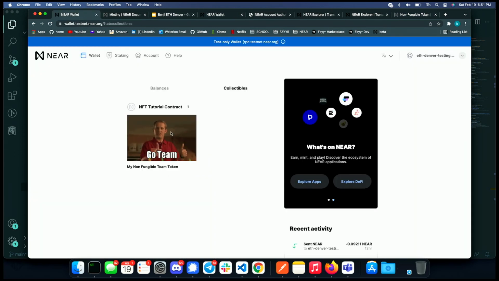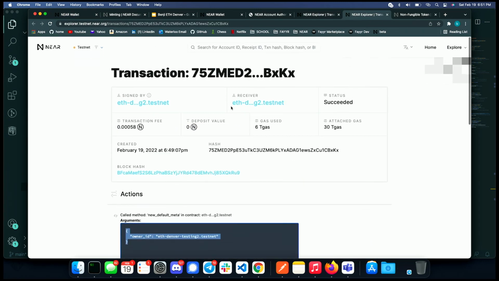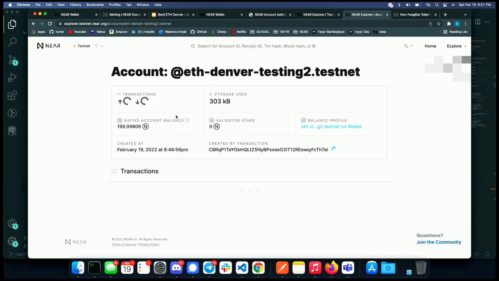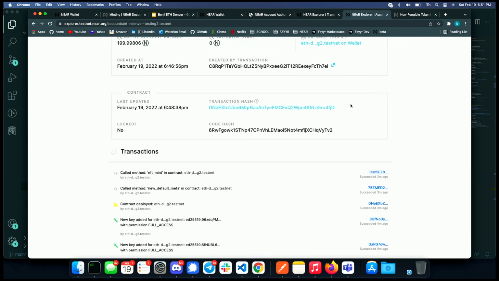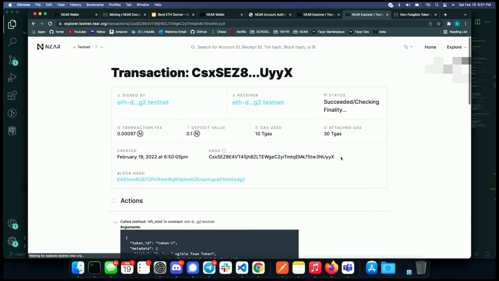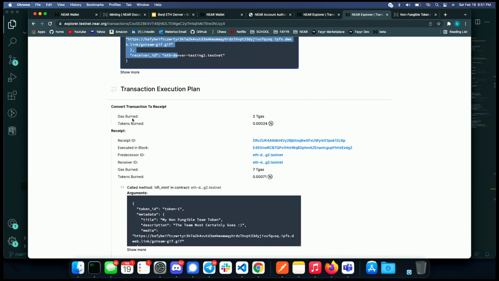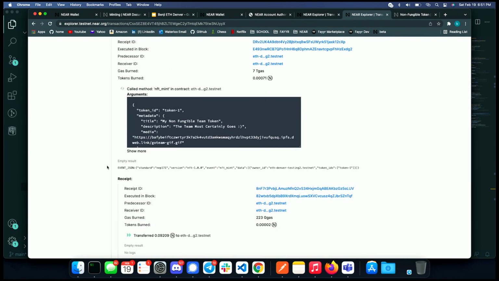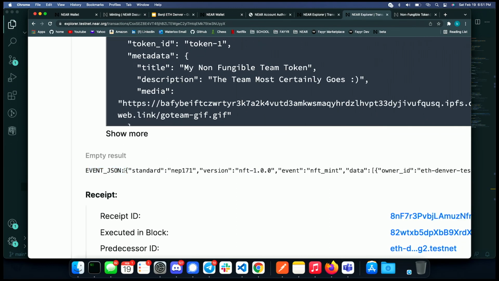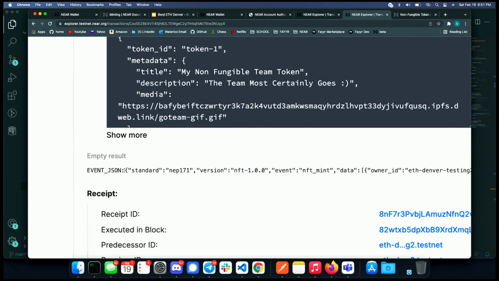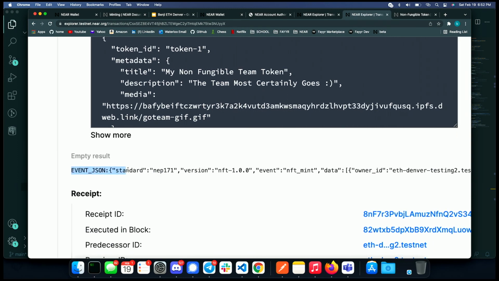And so that's actually how the Near wallet was able to know that my NFT was minted to me, because if you look at the Explorer link, let's go back here, and let's go to this account. So you can see all of the transactions, and let's go to the NFT mint transaction, and these are the arguments that were passed in. This is the execution plan, so this is what happened basically on the smart contract, and you'll see right over here there's what's called an event JSON, and that's indexed by our indexers and stored in a database. And it says here that the event was for NEP-171, which is our NFT standard.